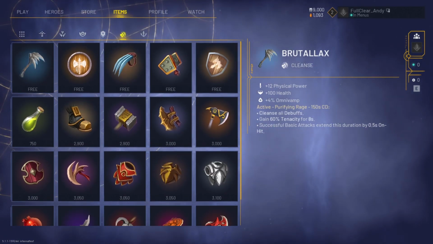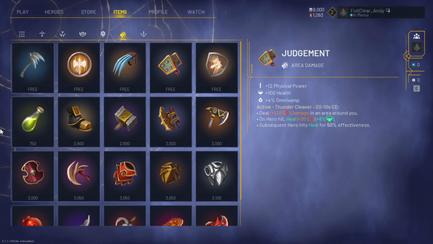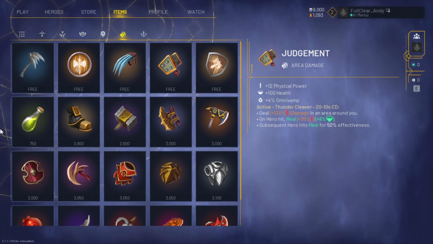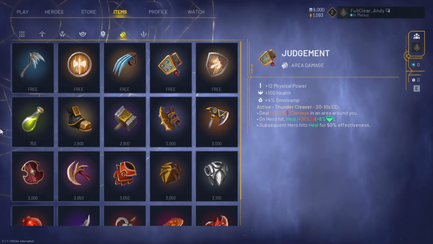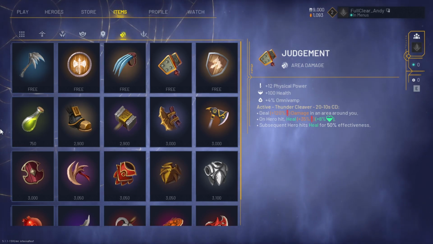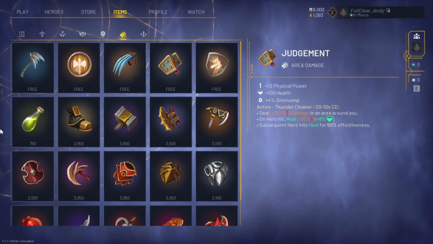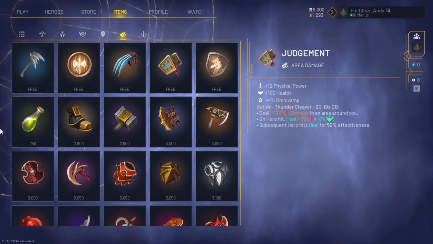Bruiser items. We have no reworked Bruiser items. What we do have is the removal of Phoenix for the Crest of Judgment. 12 physical power, 100 health, 4% Omnivamp. Active Thundercleaver, 20-second cooldown, going down to a 10-second cooldown at max player level. Deal 120% of your physical power as physical damage in an area around you. On hero hit, heal 35% of your physical power, plus 8% of your max health. Subsequent hero hits heal for 50% effectiveness. This is again at max level on a 10-second cooldown.